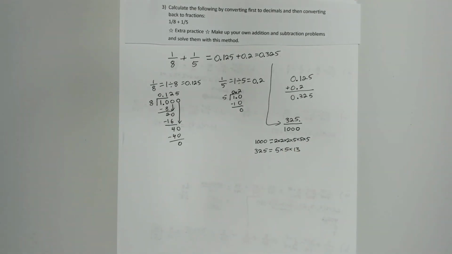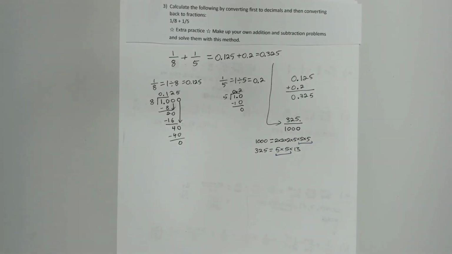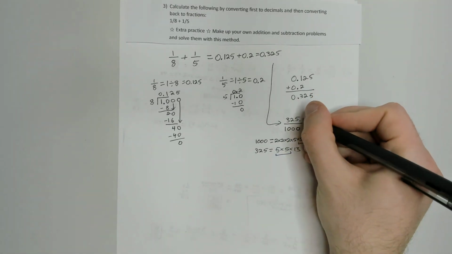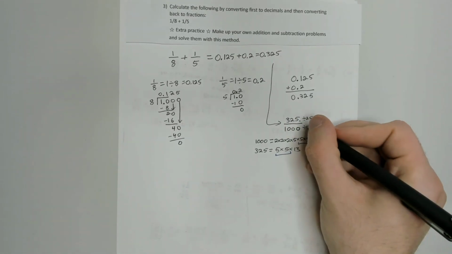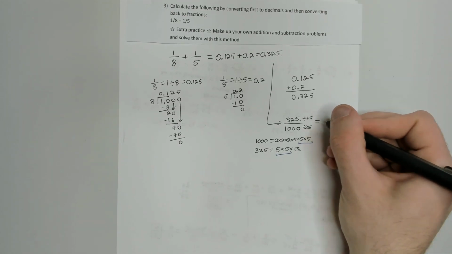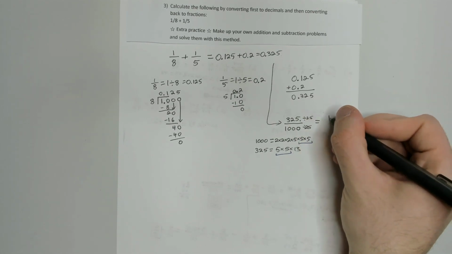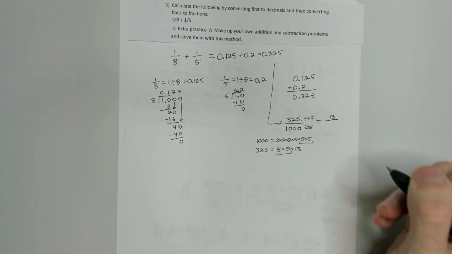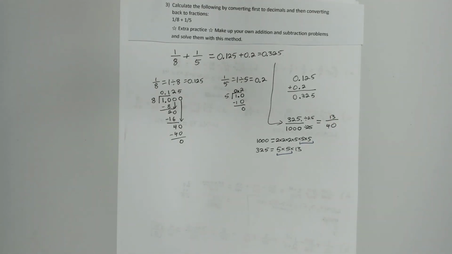So for the greatest common factor, it's just all the commonalities. That's just going to be these two 5s here. So we can divide these both out by 25. Right? 5 times 5 is 25. So dividing the numerator and denominator by 25 each, that'll be the most simplified fraction when we're done. 325 divided by 25, you'll find is 13. And 1,000 divided by 25, you're going to find is 40. So we get that 13 out of 40 is the answer to this problem.